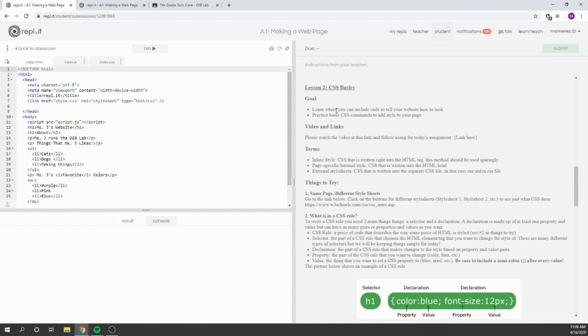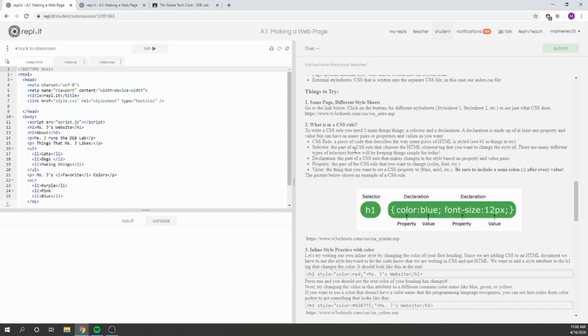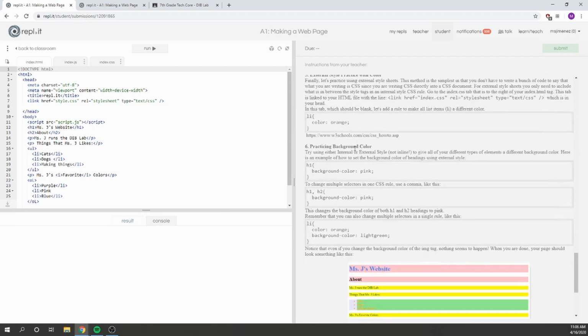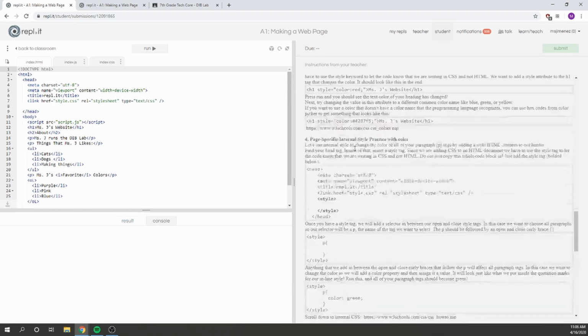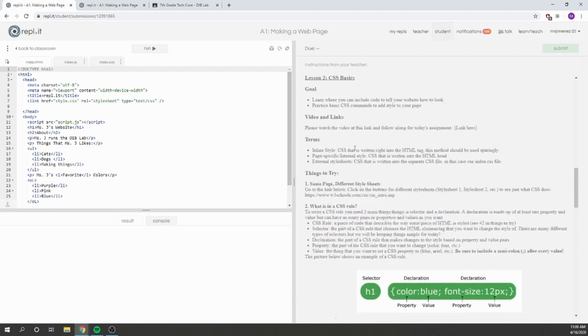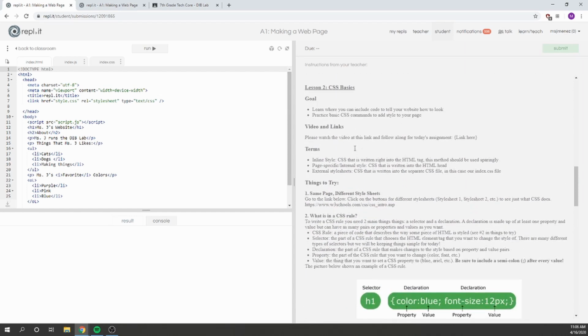Each week I am going to be adding a new lesson to the bottom of this, at least while we're learning the basics. At some point I may give you a new assignment to start a new full website, but for right now this is what we're going to be doing. So take a second and get there if you haven't, and then we'll start talking about CSS.